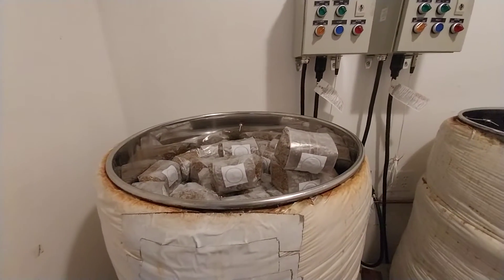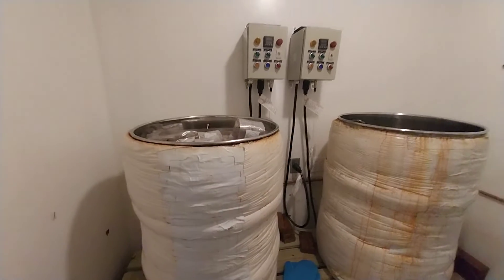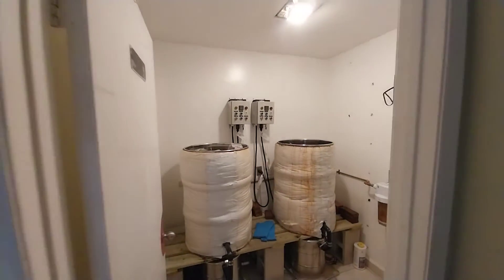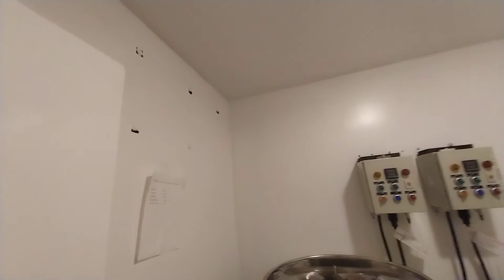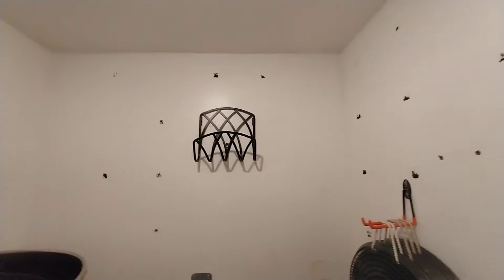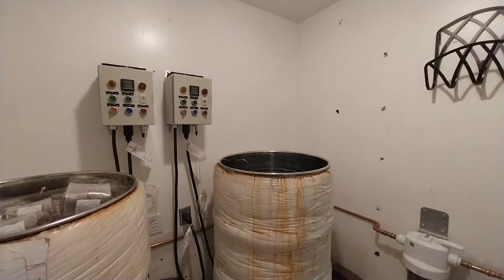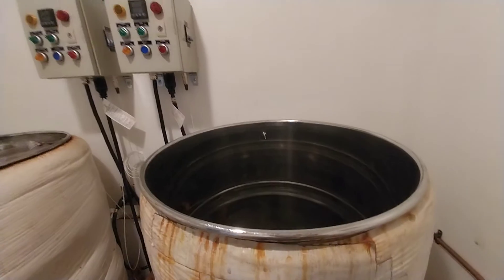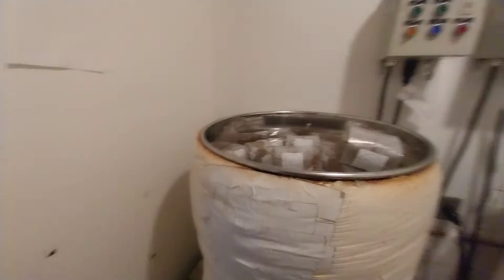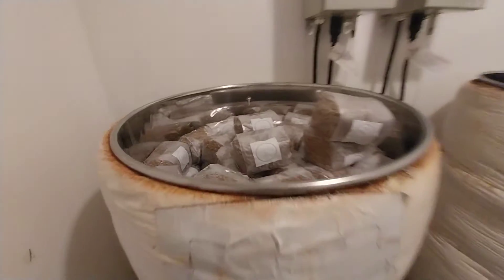It's definitely going to be a challenge. I've seen lots of guys mount barrels sideways and do it that way, but I'm probably going to do something a little more extreme — like maybe just turn this entire room into a 180-degree sterilization room. Put a few inches of insulation along the whole thing, then steel, and pretty much build an oven in here. The permits and codes for that are going to be insane — they're probably not going to let me do it, but we may have to buy a room to go in here. I can't keep doing this forever with this vertical system.